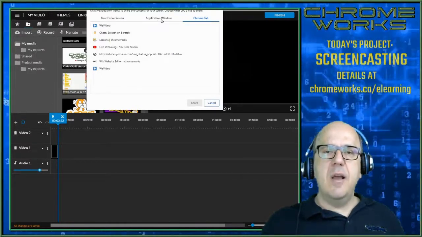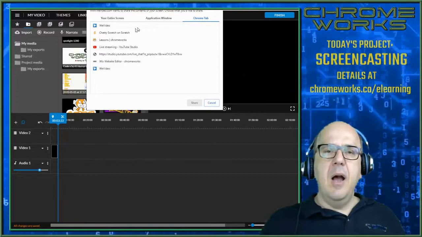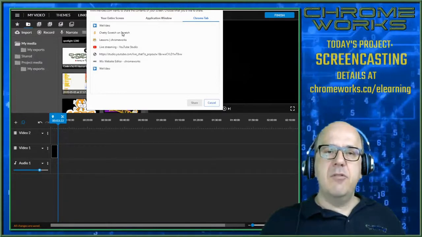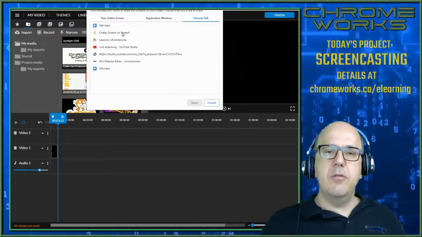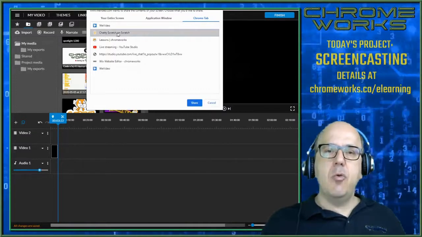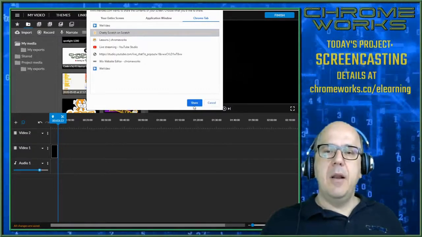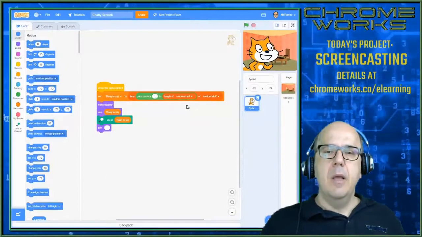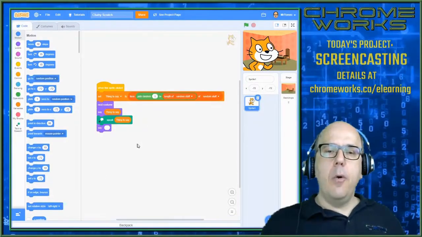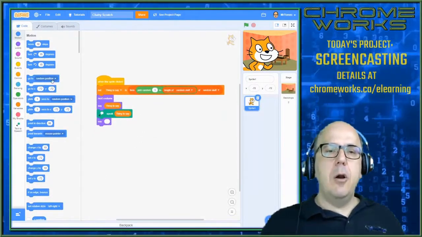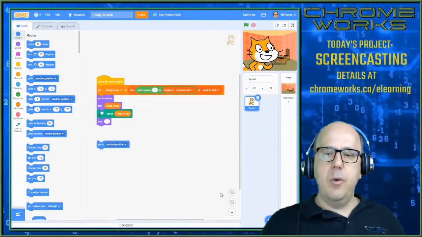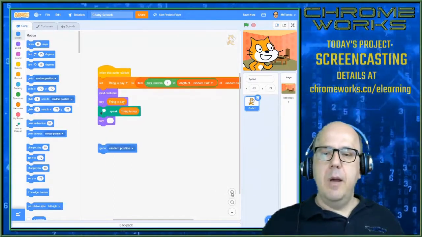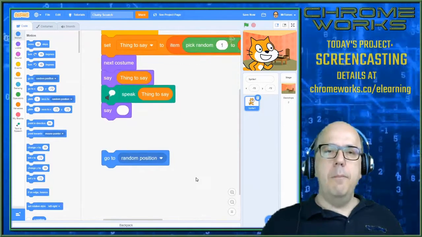Actually, I'm going to be doing a Scratch thing here. So let's go to Scratch. I've got this Chatty Scratch program up here. I'm going to click on Share now. And now I'm actually recording a video of what I'm doing on the screen here as I drag blocks onto the screen, zoom in, zoom out. It will all be recorded.